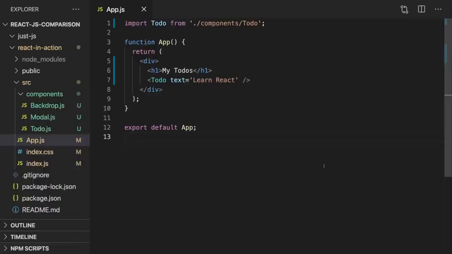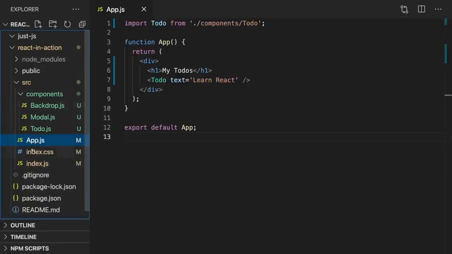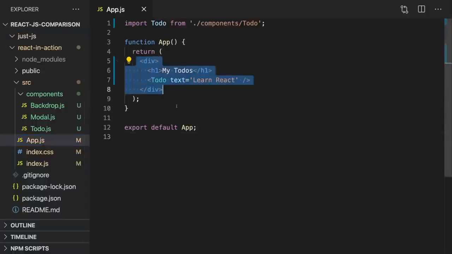So let's get started with React, and let's dive into that React code and learn how to work with React and how to write React code. Now, in the project I showed you before, you might have noticed that I had a couple of files in this React project, and these files are actually JavaScript files, but in those files, I then use HTML code. And that is not something you can normally do.